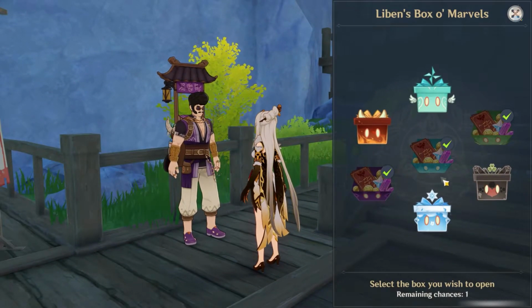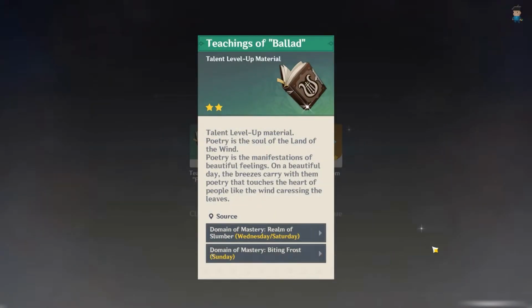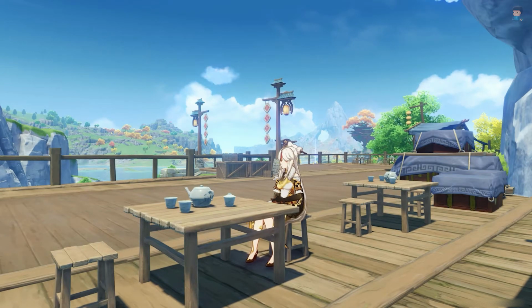I'm going for the Pyro box today. Okay, nice. A couple of talent books and another 30 primos. Not that bad, and I'll take it. So yeah, that's it for today. Tell me in the comments what you got from him.